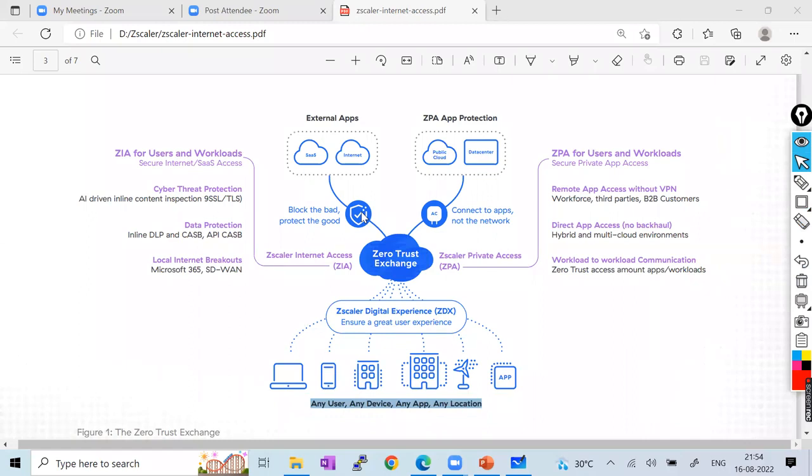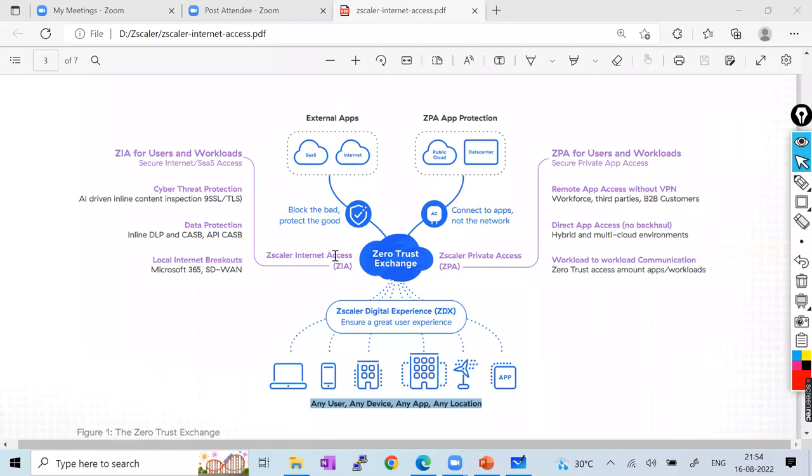But if you go inside Zscaler, it's an ocean. I can say it's an ocean. You can go inside and you can never know the depth where I am in, right? Because it's too deep. There are a lot of things inside Zscaler. So try to understand the basic things and try to build your concept.